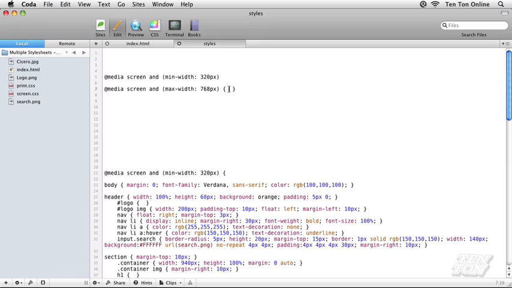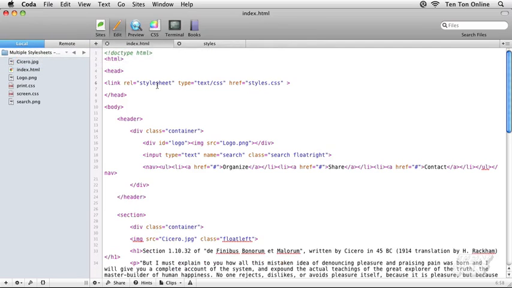Now, what we could do if we wanted to, rather than setting up a max-width media query, is build this into our HTML file. If you don't like the idea of media queries, we saw earlier that we had 3 references to 3 different external style sheets. You could use that same idea with your max-width. It would wind up looking something like this.